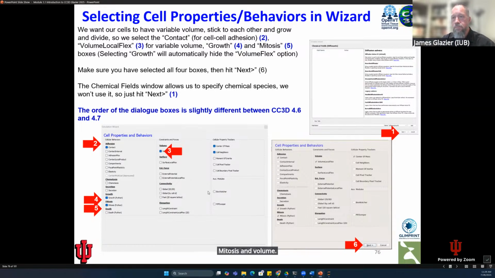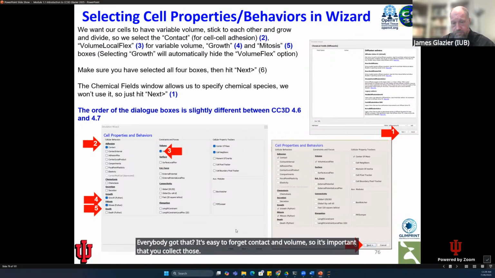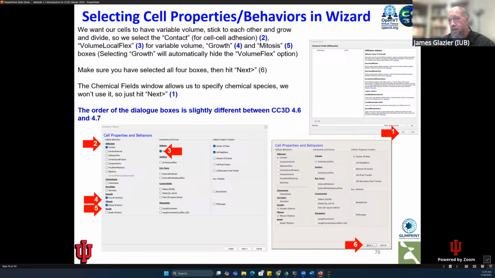Make sure all 4 of those are checked. Everybody got that? It's easy to forget contact and volume, so it's important that you check those. And I have a thumbs up on that one. Okay, and hit Next. I'll do this with you in just a second.